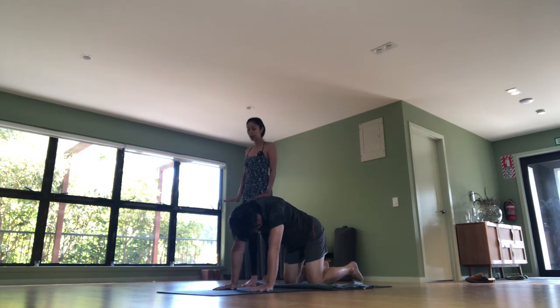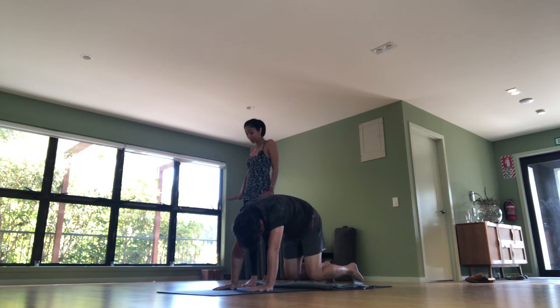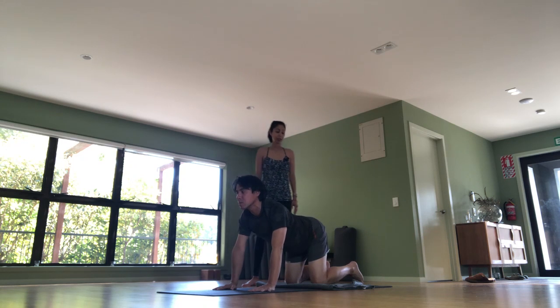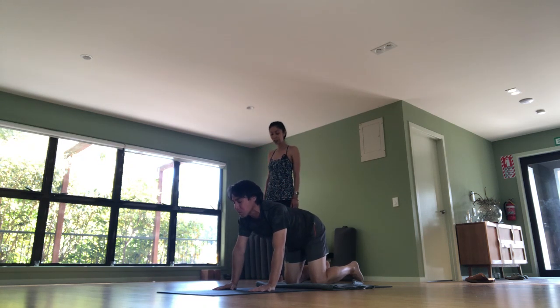Inhaling, opening up. And then as you exhale, when you curl the tailbone, you lift the knees slightly off the floor, just a little bit. And then inhale, reach forward, open up the chest, look to your nose. Exhale, draw the belly to the lower back as you curl and lift the knees slightly off the floor. Breathing in, knees off the floor, beautiful.